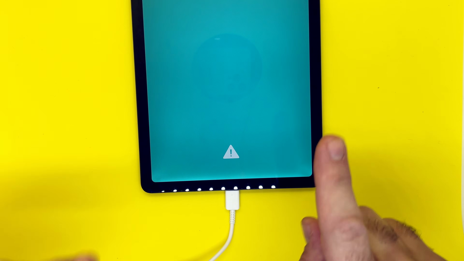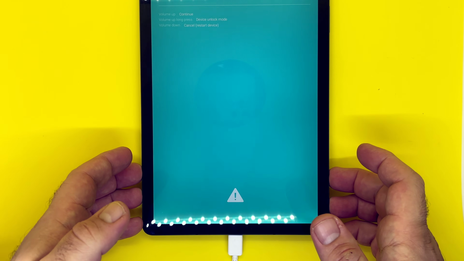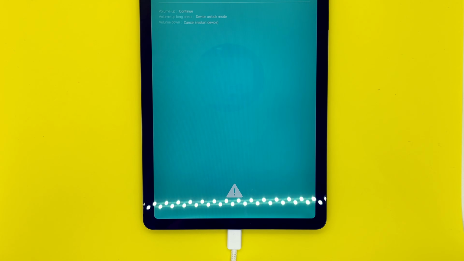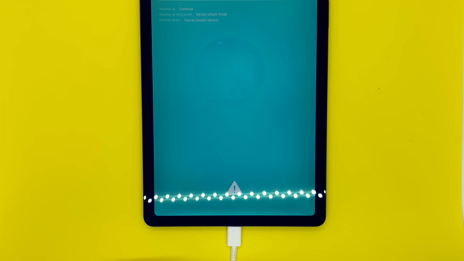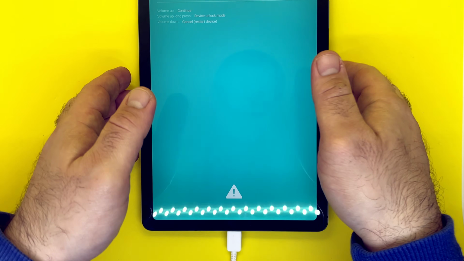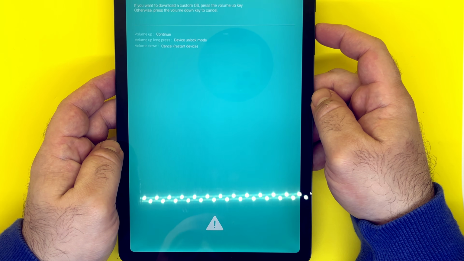Now the important thing here, look at what the instructions are saying, because this got me a few times whilst trying this out. It says volume up continue, volume up long press, device unlock mode. That's what we want, so make sure you press the volume up button for a while.